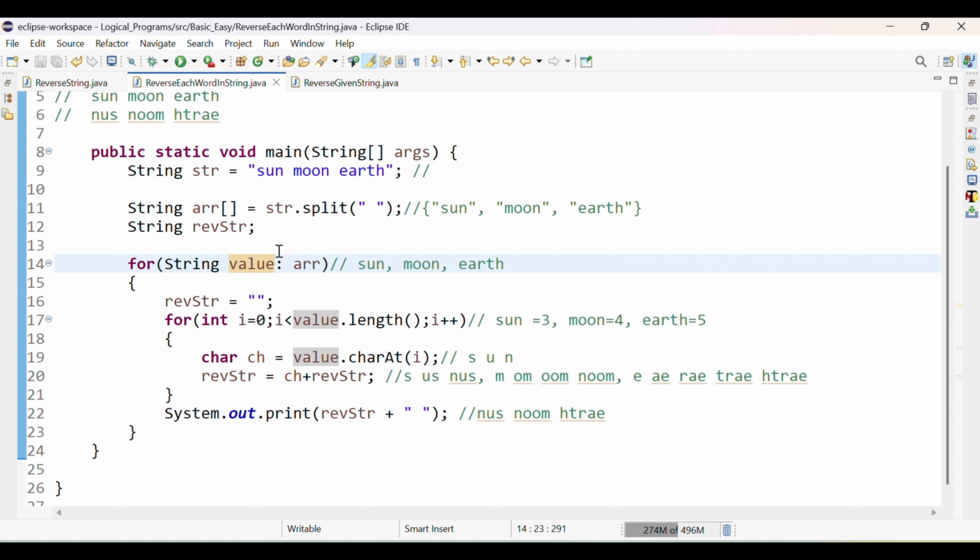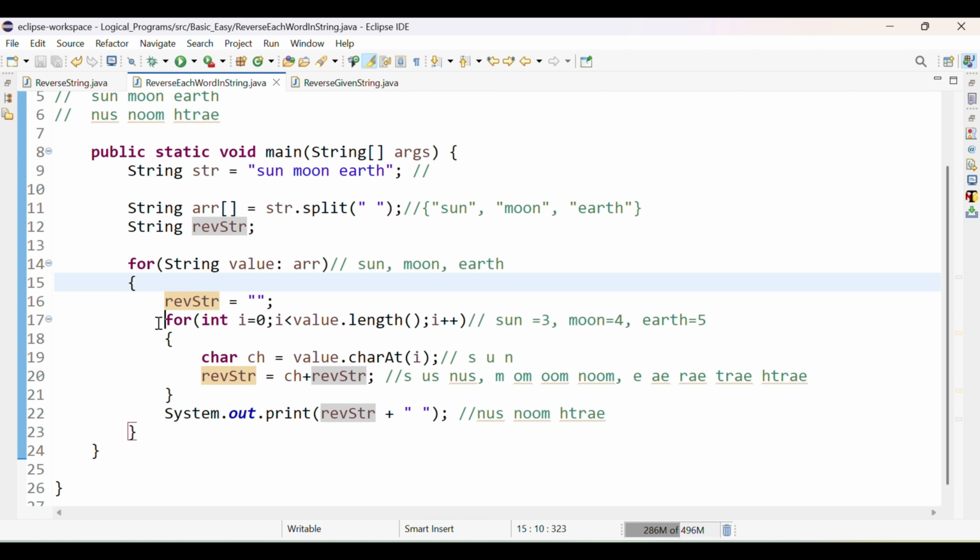So this is our array, right? For each iteration we will get one word at a time. For the very first iteration we will get sun, which is the very first string. Then we have set reverseString equal to empty, so we have initialized it as empty. So our reverseString is now empty.